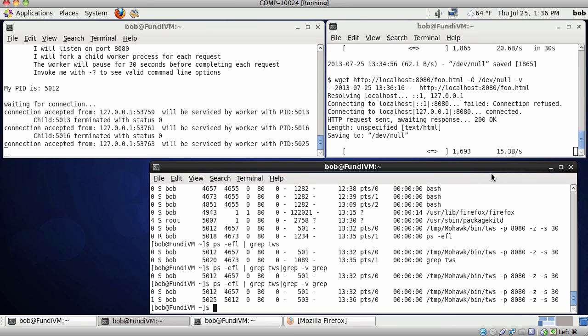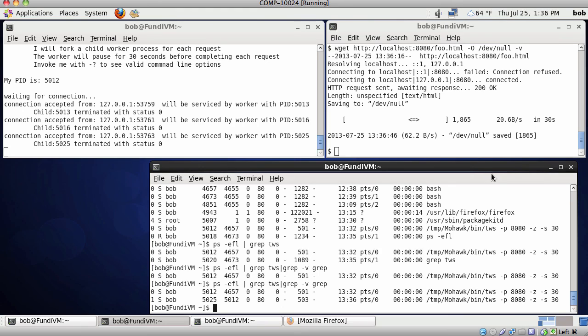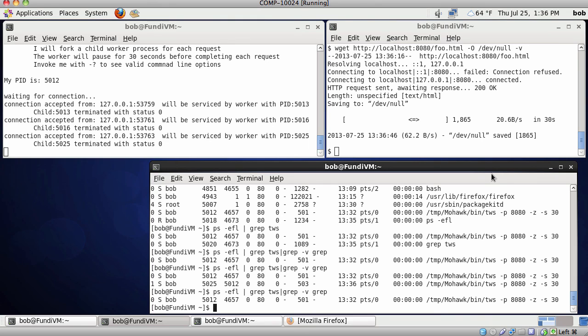The original TWS is its parent, and its PID is 5025, just like TWS said it would be. Now it's all done, and it returned with a status of 0. So now when we look, we should see only the original TWS process.